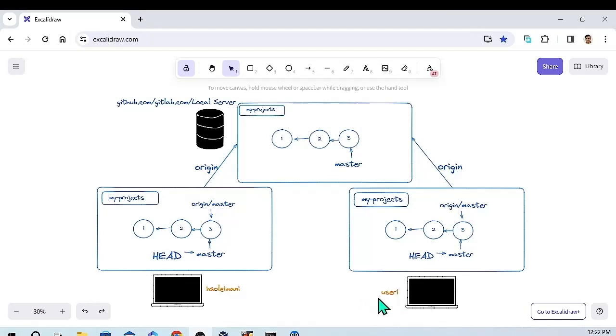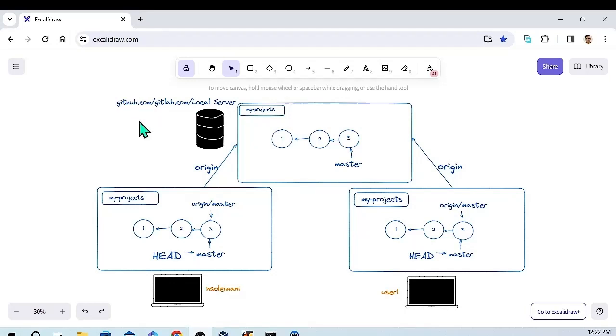User one could be in your company, inside your internal network, in another area, even in another country, wherever, and you're both contributing into my project, which is using the remote repository of GitHub.